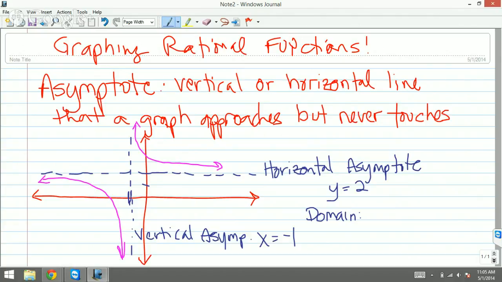Okay, what are those numbers called? All. Do you remember your number sets? Okay, that's one of them, not the right one, but that's one of them. Irrational, whole, integers. Keep going. Real? Real numbers, thank you. All real numbers except what? -1. Because that x value is not on the graph.